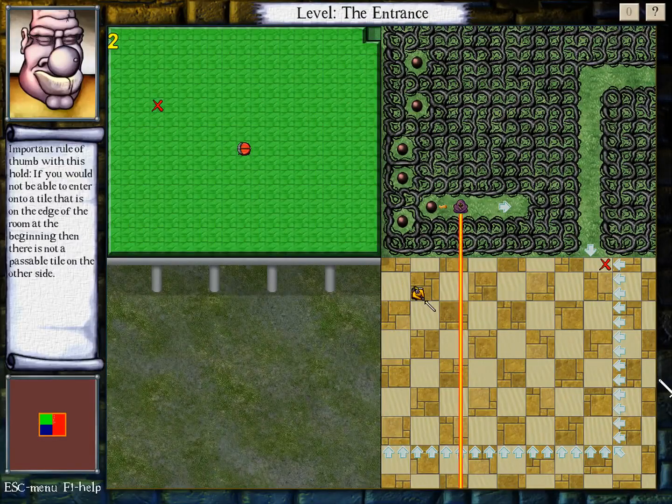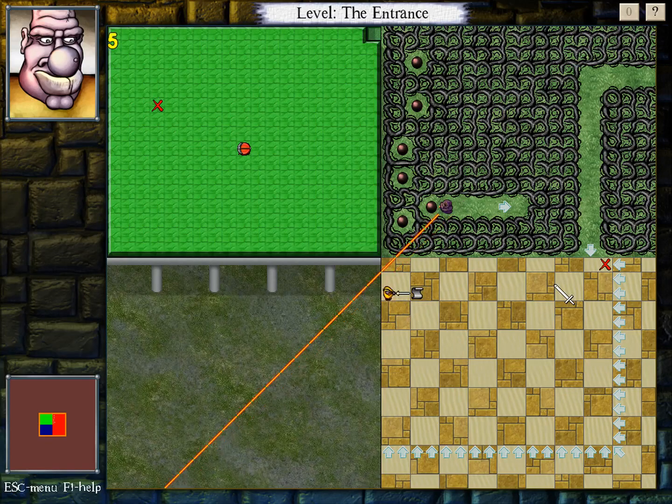Important rule of thumb with this hold. If you would not be able to enter onto a tile that is on the edge of the room at the beginning, then there is not a passable tile on the other side. What? Oh, gotcha. So if I pickaxe the briars here, there's no passable anything over there or up there. Got it. Okay. So what I know about this hold is that apparently every room is divided into 4 squares of almost all basically the same material.